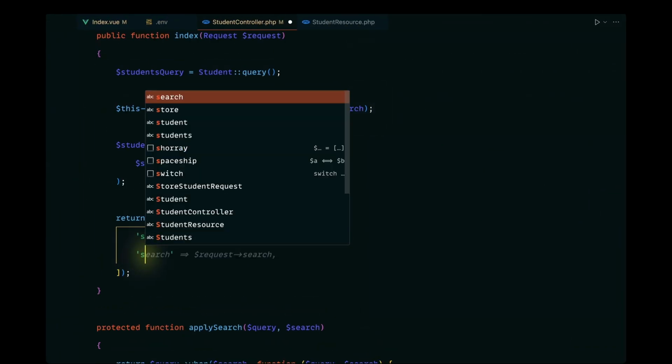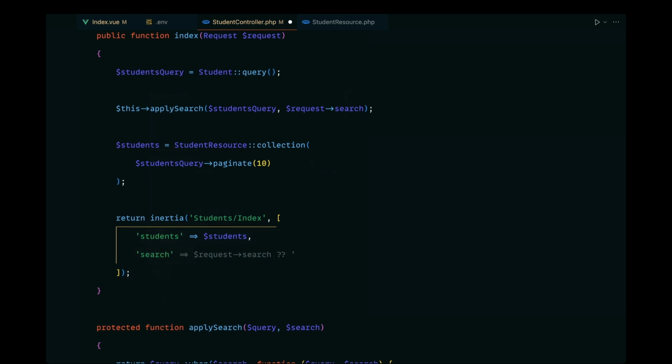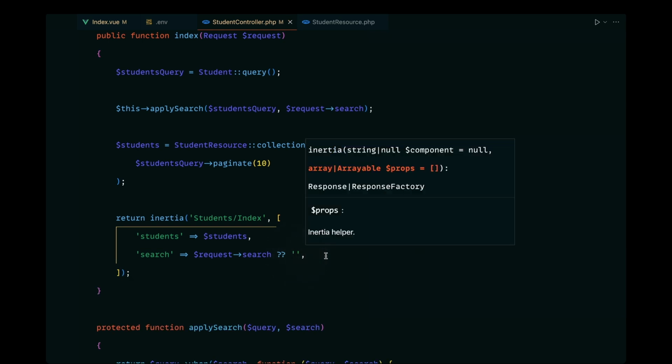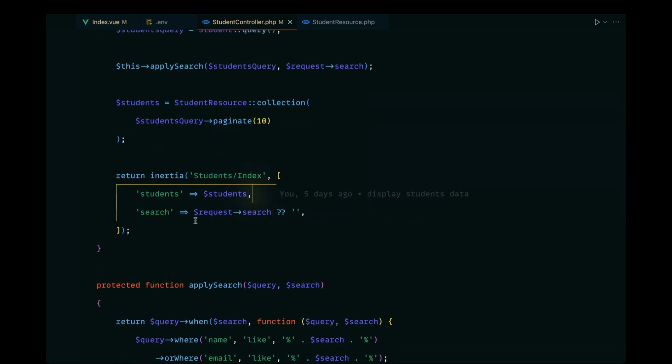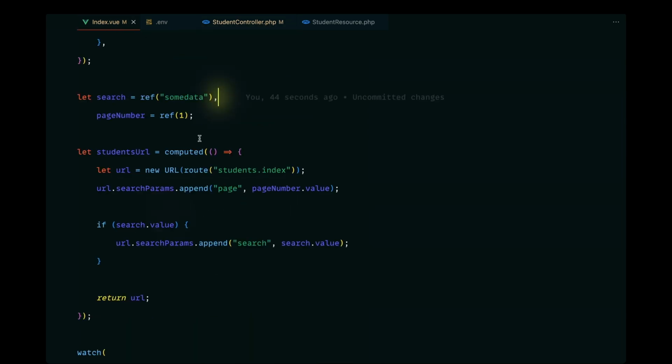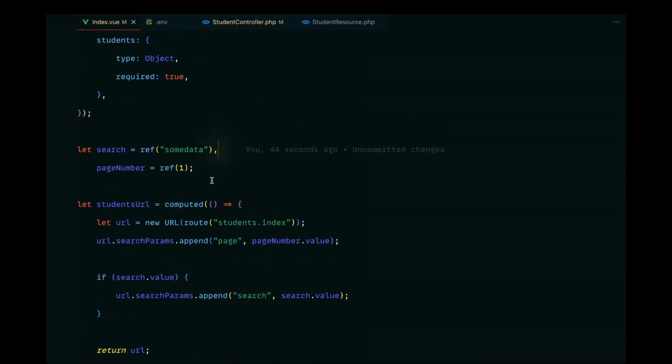So here we can pass this search value by grabbing that from the request class, and if there's no value, then we can pass an empty string, and this should fix that. So we are passing this search by grabbing that from our request, and this is now passed as a prop, and we can receive that on our index component, and we want to pass that over here, and we can again use usePage to grab that value.